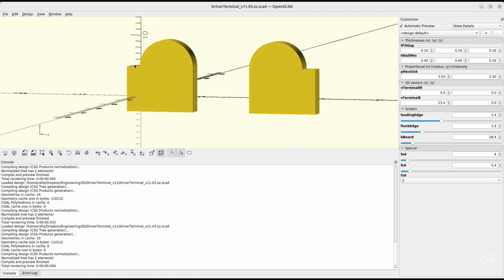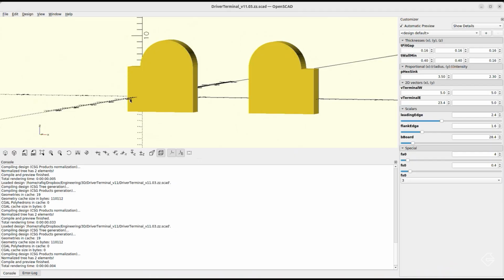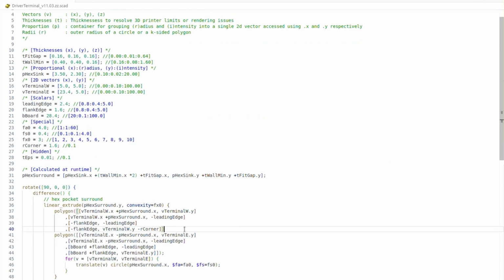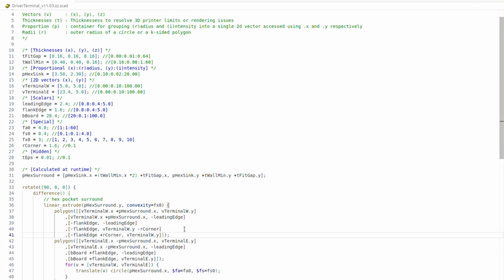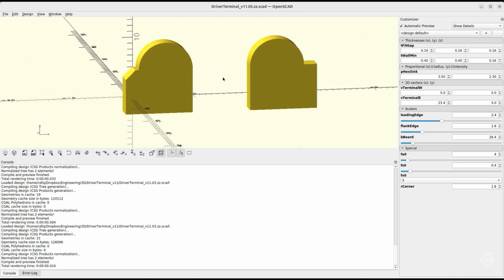Then looking at our model, identify which of these corners I want to chamfer off. This corner right here was the 4th and final point in our polygon. So rather than having that point come all the way to the top, I'm going to subtract our corner from that value, like this. And then of course I have to add another point, which basically is the same point over here, but pushed in the positive x direction, also by r corner. And you can see that done here. And when you render that, nice chamfer.